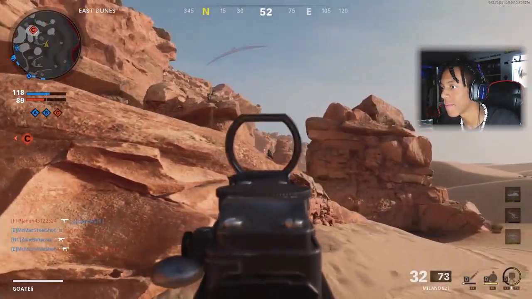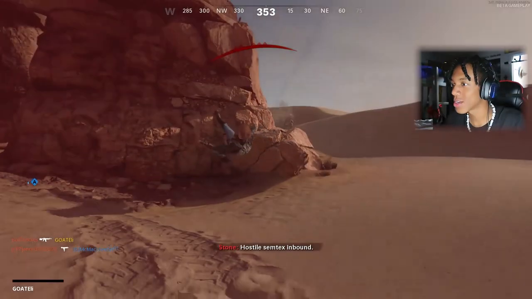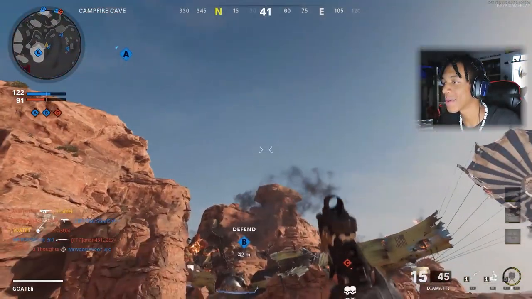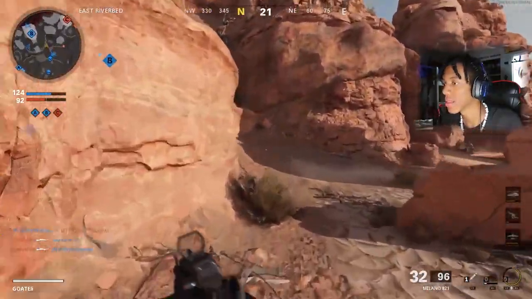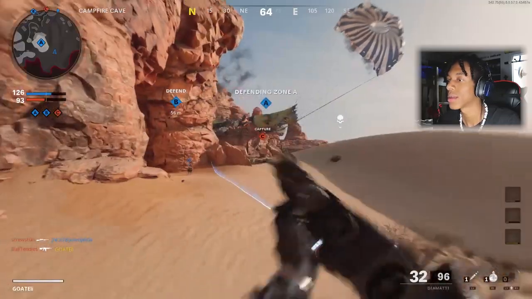I'm finna sneak up on you. Better not. You better not. Oh, did I no! Oh, I still got him. How you let me kill you, dude? You suck. Can I get another lucky kill? No, you don't. No. Thought I could run fast enough.